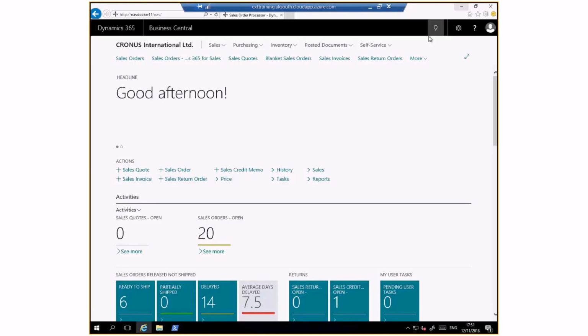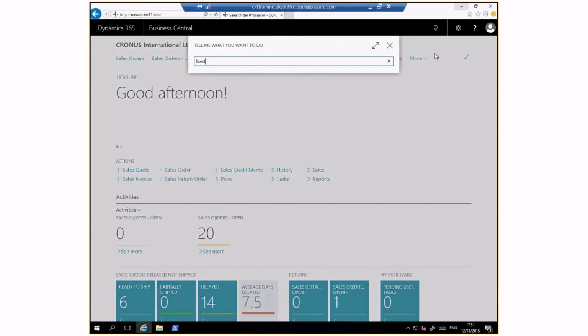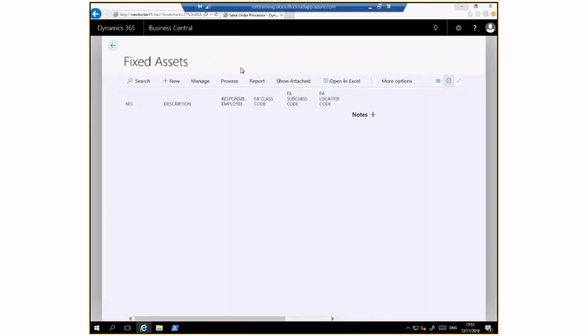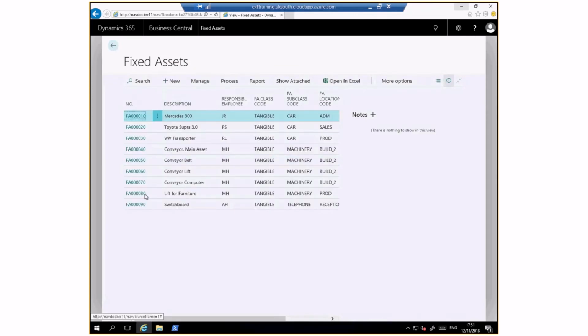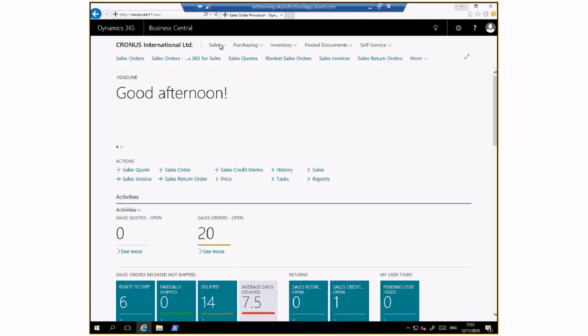But at least when you go to Business Central and you go to your fixed assets in here, you have the good old Cronus on-prem data in here. So if you know this data fairly well and you've been demoing on this data for a while, I would much rather come into this area over here. There's much more data. There's actual production information in here, production bills of materials, etc. So if you want to demo the different areas, you actually have access to much more demo data and much more information in this tenant than what you do in the online tenant.